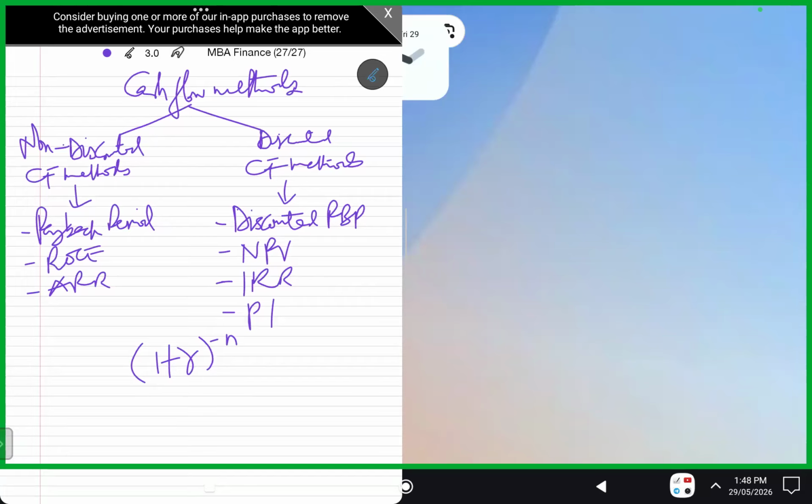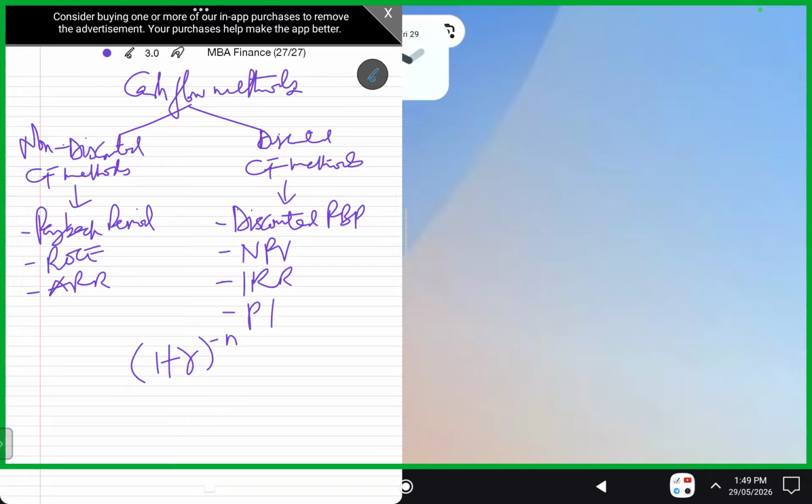The discount factor's role is to reduce a future value figure, a cash flow in the future, to the present. When I bring it down, it is a present value. So when I say I'm going to discount a figure, I'm bringing a future figure to the present. Therefore, the present value figure will be less than the future value figure, because the future value figure must be bigger. Do you understand it?